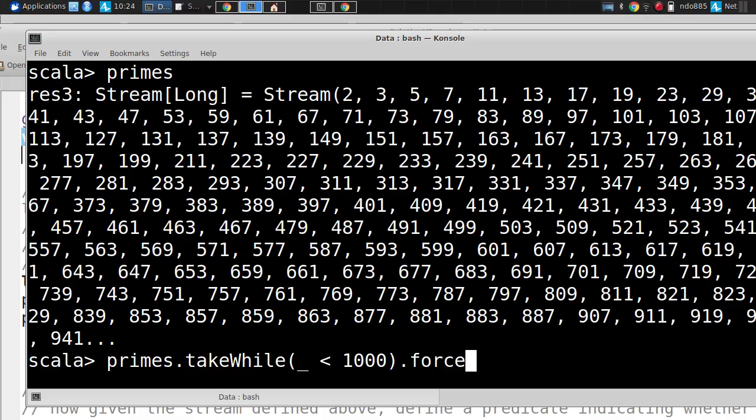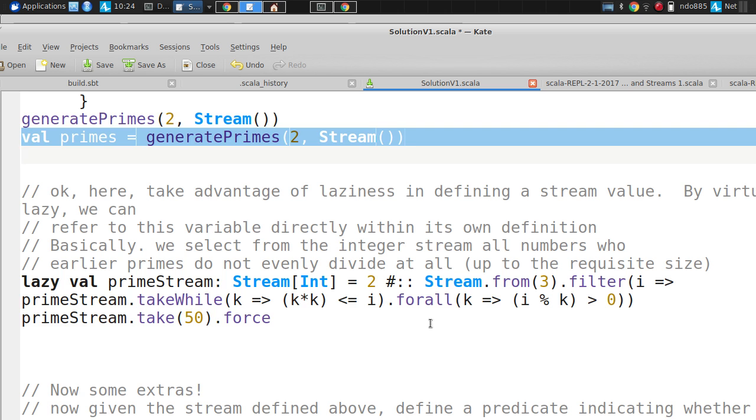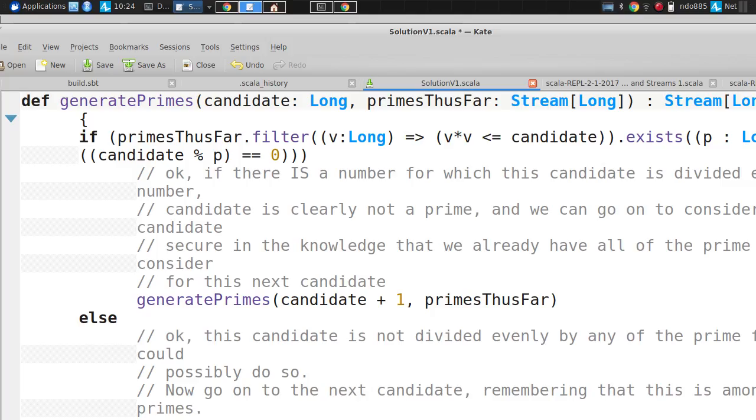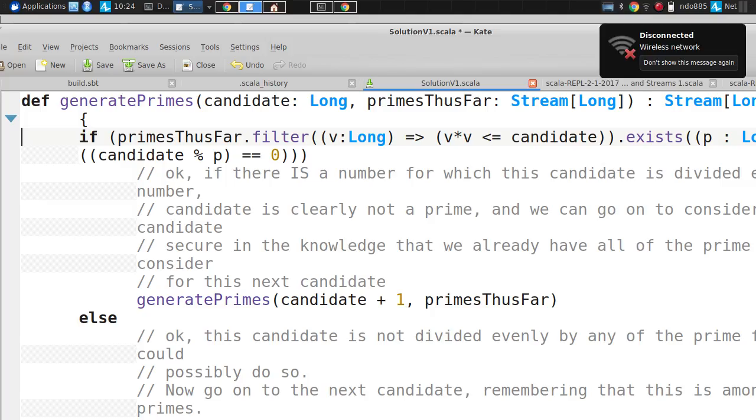Useful indeed. Okay, so let's continue to talk about primes, though. There's a more elegant solution yet. Just making sure, it got memoized because he stored it into a value, right? It got memoized because I had a reference to this stream, and the stream got explored, and as it got explored, each successive element, it memoizes that.